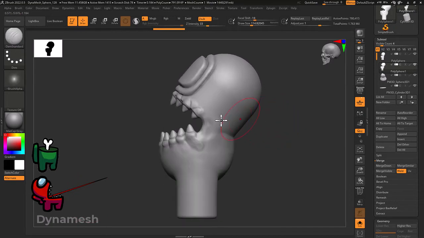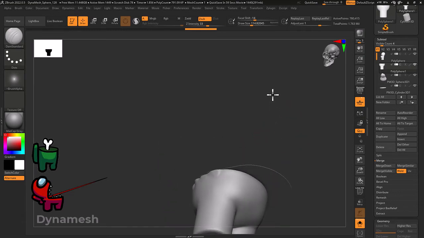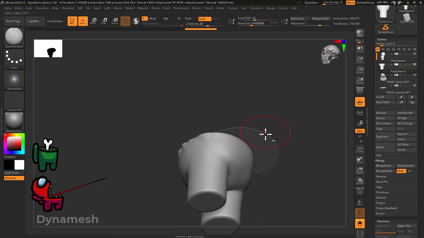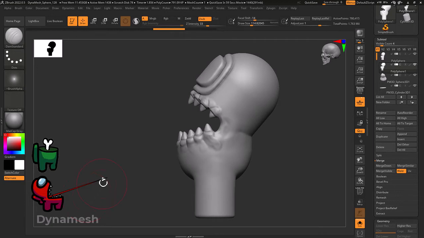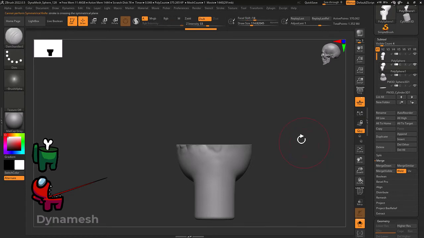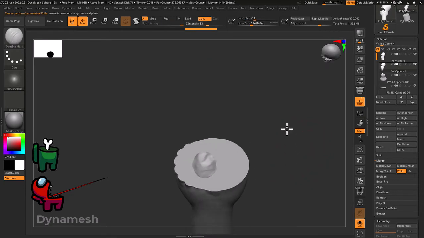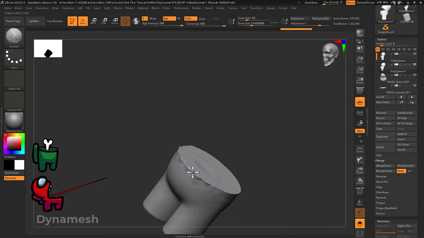And now with a clip brush, I'm going to attempt to clip this right here. And as you see, create a bit of a lip here of extra geometry. And that's something to be careful of when using your clip brush. So instead, we're going to go ahead and use the knife brush, which gets rid of the excess geometry, like so. And I'm just going to fill in this gap with the clay brush. And I'm just smoothing around the edge.